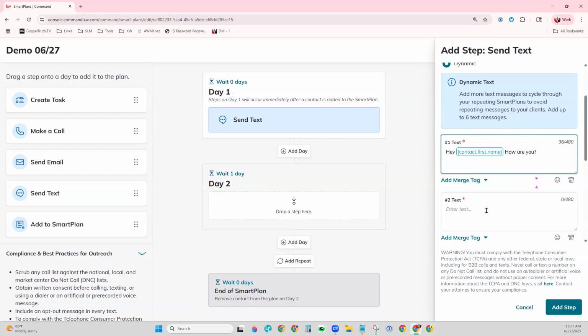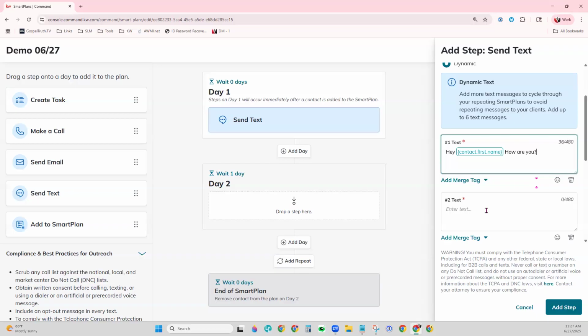So again, some heavy leverage for you so that you're not having to stop every day and say, hey, have I reached out to so and so lately? Well, if I do, how should I approach it? What should I say now? What was the last thing we talked about? Instead of having to sit there and use all that brain power, right? Come in here, set your smart plan up, and let it go.